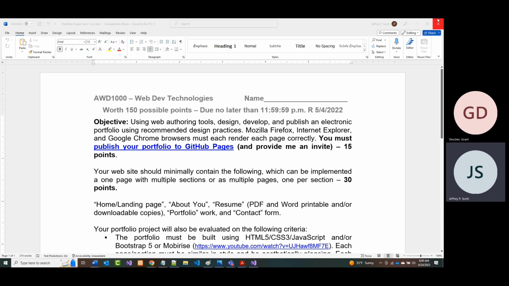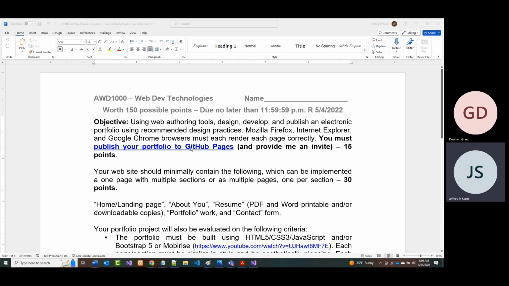That would be fine. The other thing is, quite a while ago, I made a video, and it's linked right here. I'm not going to click on it, but I showed you how to use Mobirise. Mobirise is a drag and drop type of thing that you could create your portfolio in, I don't really know, an hour or two.